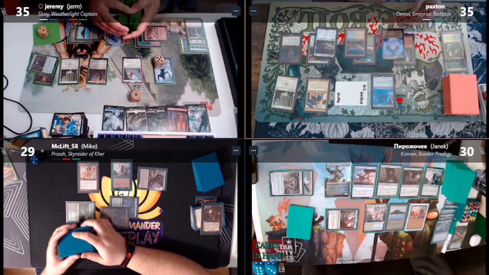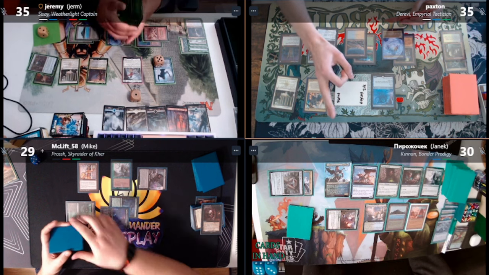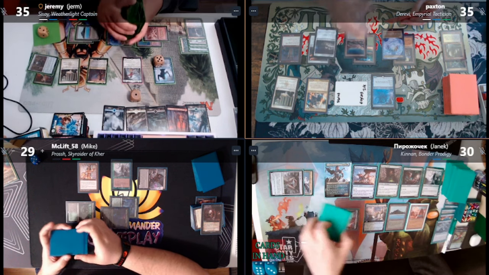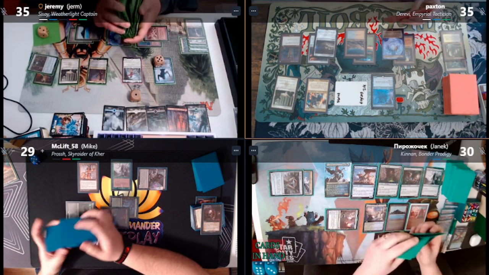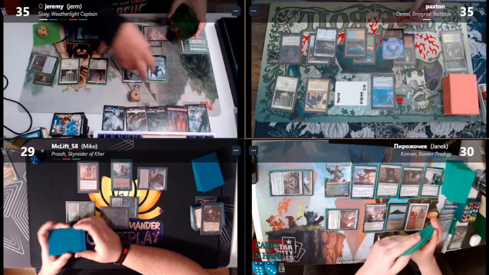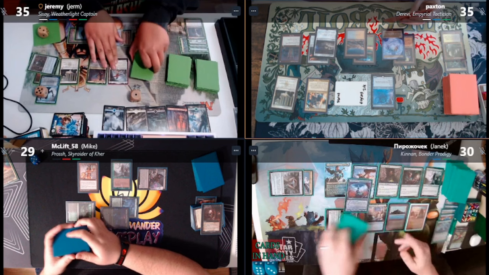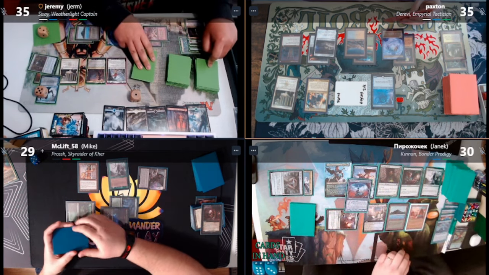And I back to priority. So, yep. Up on the stack was good with me. I'm good without. Janik, what you got? Pact of Negation targeting Opposition Agent. We got to cut real quick. Oh, yeah. We'll put three on top.